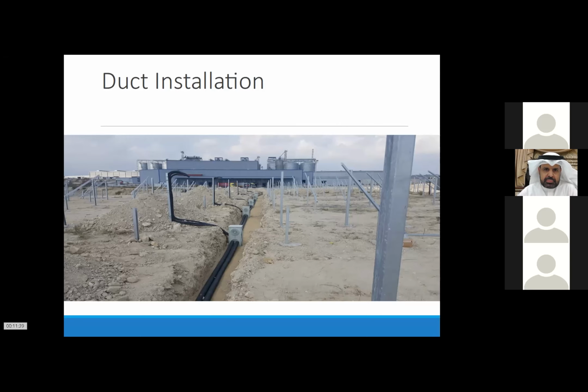Somebody asked about the dust effect, so that's also something a lot of people are asking. Dust is nothing else than a shade, so it can affect quite dramatically. I had cases of 30, some 50, and some even 70% output not possible, so they had to be cleaned. It's really difficult to answer that question 100%, but I had a question like this before, and they said the soiling factor was 1%, but when you go to the site, like I showed you in the picture, it was 30% below the normal rated power output.